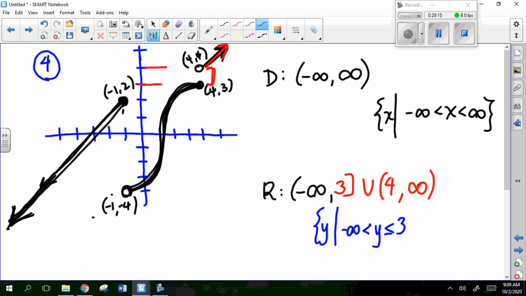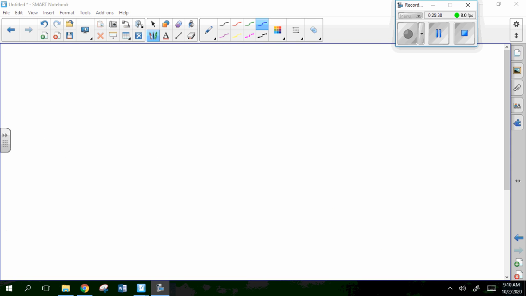Well, then I have another one, so I got to use the word or. All right, and the next one starts at 4 and works its way to positive infinity. Do I put any equals with those? No. Questions? All right, so we're going to do another one.